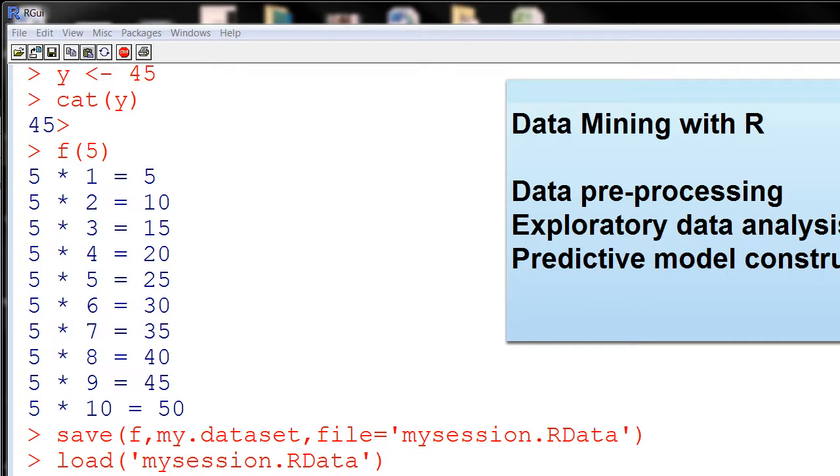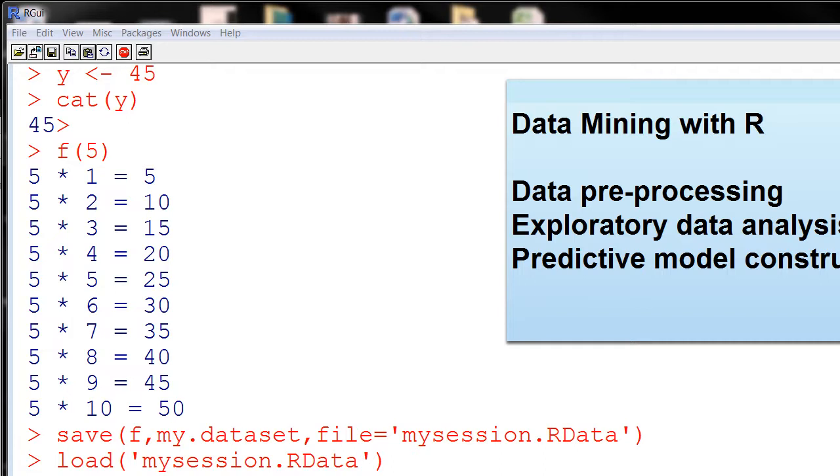Maybe you get some ideas by looking at this, and then you might want to try and form some kind of model or make some kind of predictions or something like that. So that's called exploratory data analysis. And then after you decide on what you're trying to do, then you do it. That's the predictive model construction. So we're going to make some kind of model.